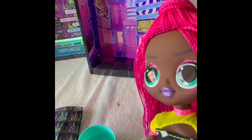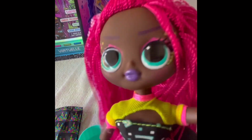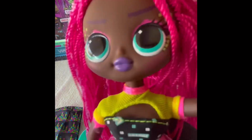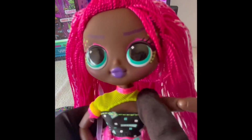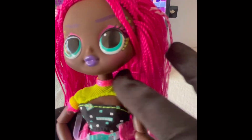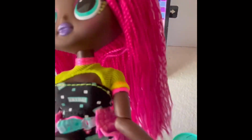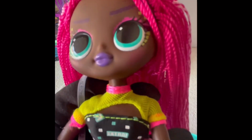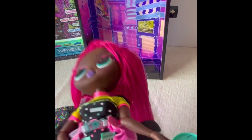She has this nice blushing at the cheeks. And she has this berry color. No, not berry. A plum kind of purple lipstick. She has this mesh little top part of her shirt that has pink trim. It's yellow mesh. It says extra on the shirt. And it has little white and turquoise pixels with little arrows on it. Kind of reminds me of that dance game. That's what she reminds me of.